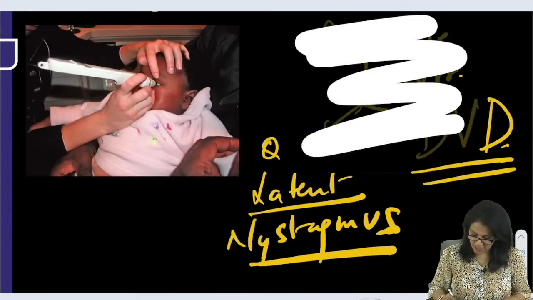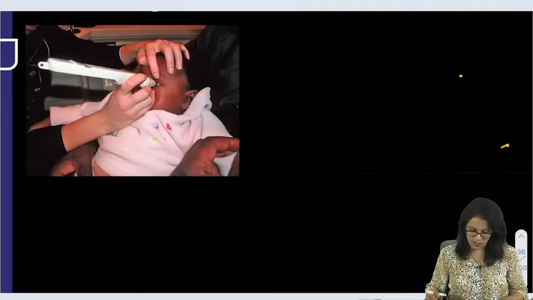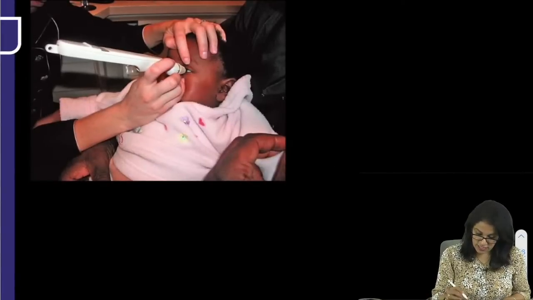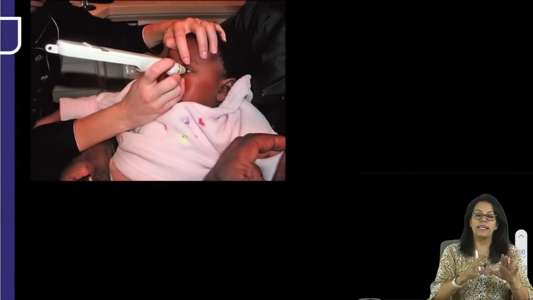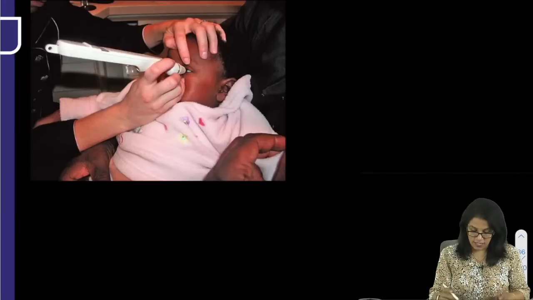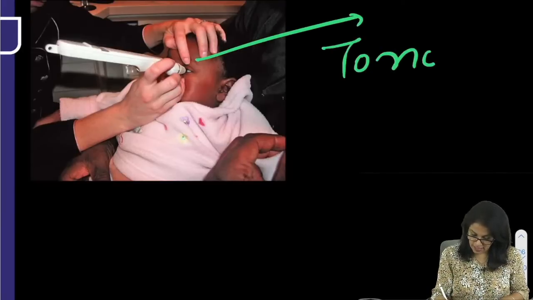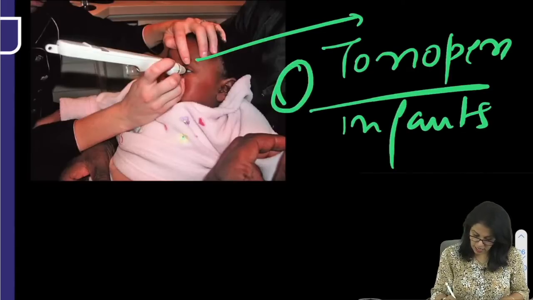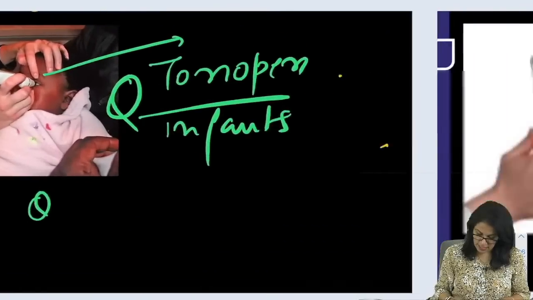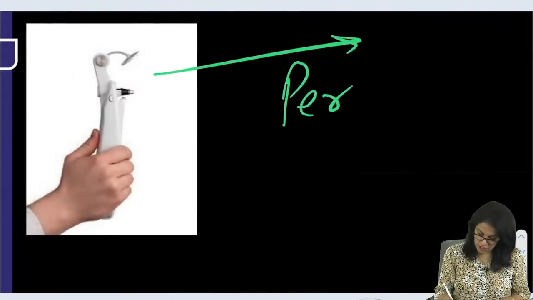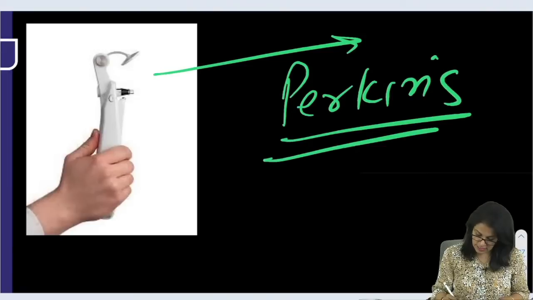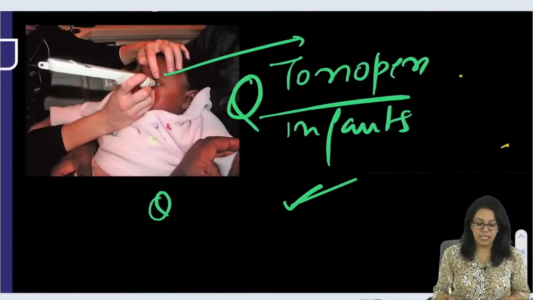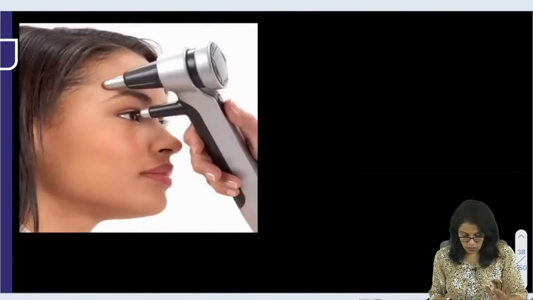Let's come back to the next slide. All of you, what is this? So this is your exam question, guys: what is the ideal tonometer for a child, for an infant? What we are using here is a tono pen. So the tonometer of choice for infants is the tono pen, and earlier the answer used to be Perkins. Perkins was the handheld version of Goldmann. So Perkins can also be used, was used in children, but now we will answer tono pen. Because tonometer questions are asked a lot, we answer this.